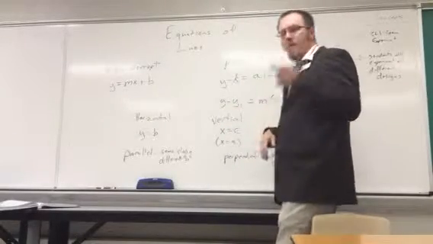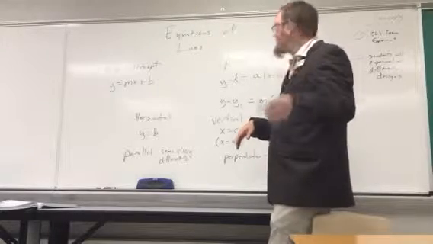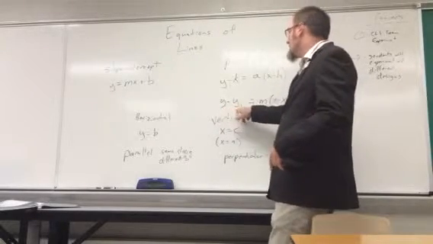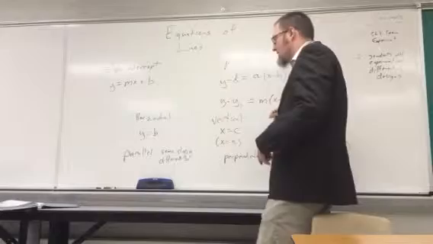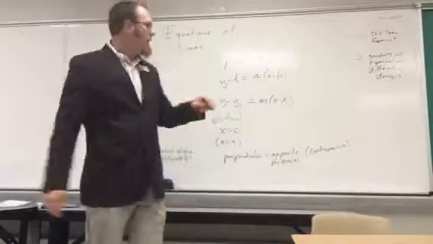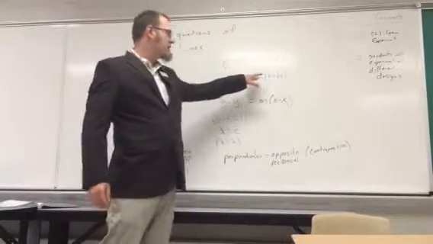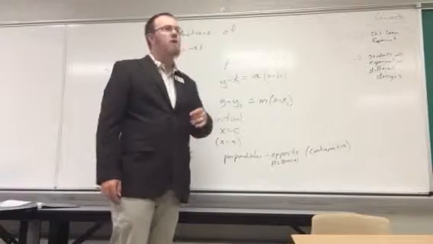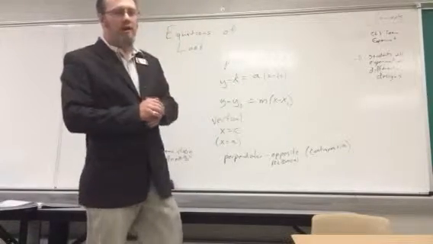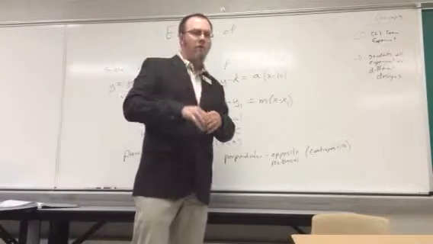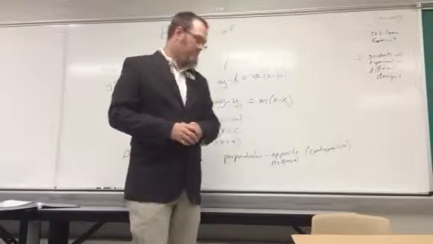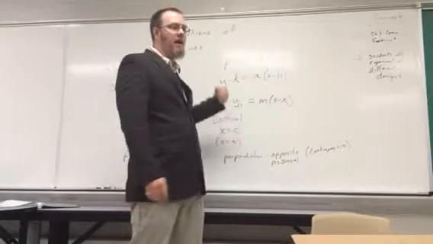Now, the new one that they're going to try to push on you this year is point slope. In the book, which I still want you to take down in your notes, it's y minus y1 is equal to m times x minus x1. I like to think of it as y minus k is equal to a times x minus h, because that way you get those same letters that you're going to be using hopefully in Algebra 2. The A, the H, and the K.